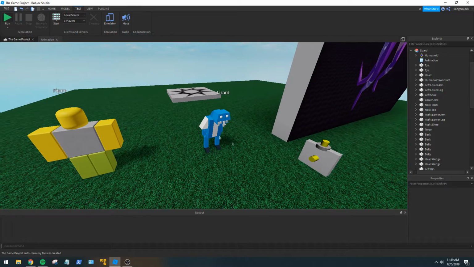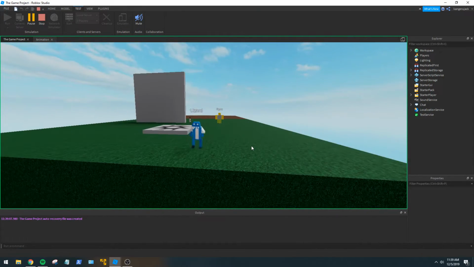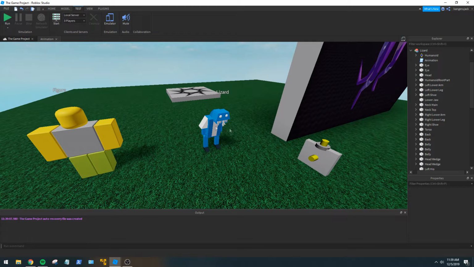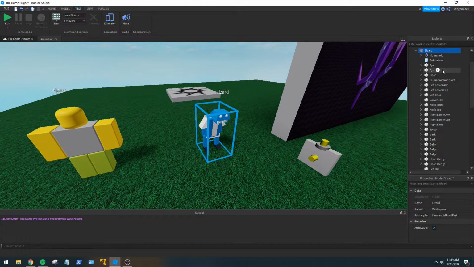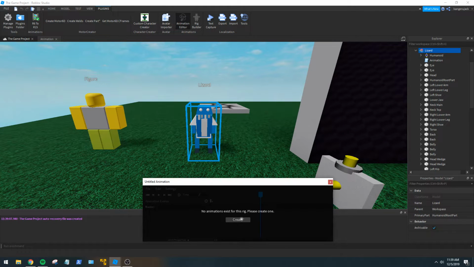Oh man, he moves, but he tweaks out so much though. Yeah, we shouldn't have done that to his torso. Okay, well, back to the drawing board real quick here. I guess we're not going to do any map development because this animation is taking way longer than I thought.